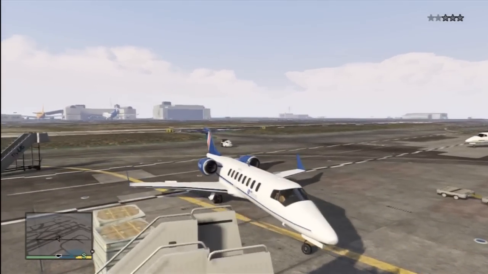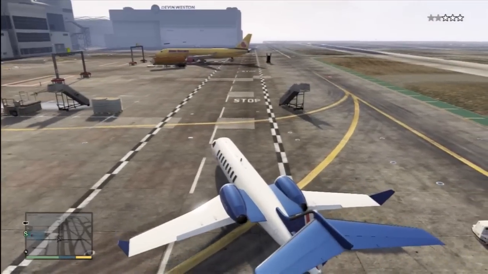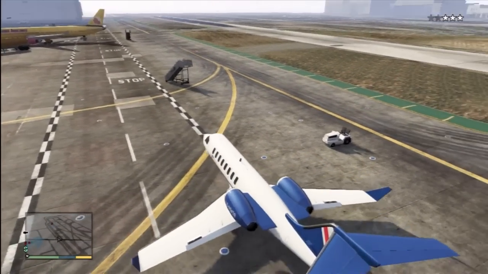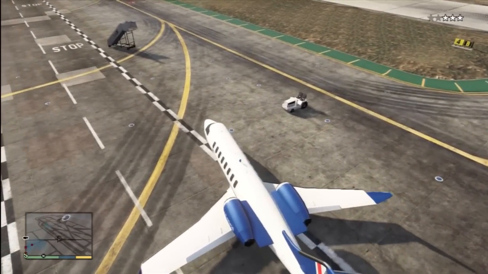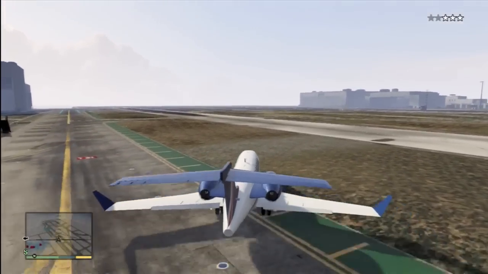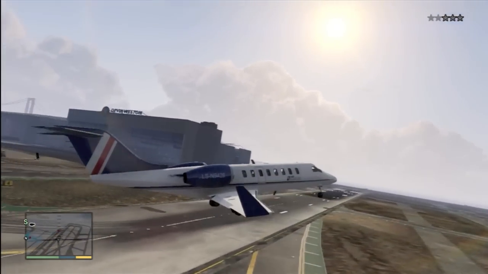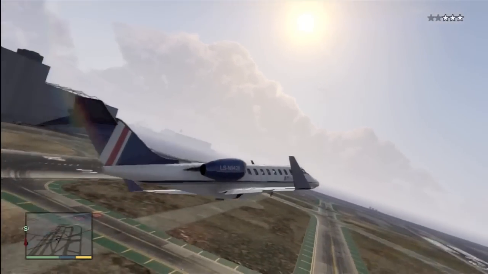Now what you want to do is reverse out of here using the LB or RB buttons. I don't know what the equivalent is on the PS3. On the Xbox it's LB and RB. Use that to control the rudder, and don't worry about the takeoff. As long as you don't clip anything with your wings, you can take off from absolutely anything. So as long as you've got a straight run, take straight off.